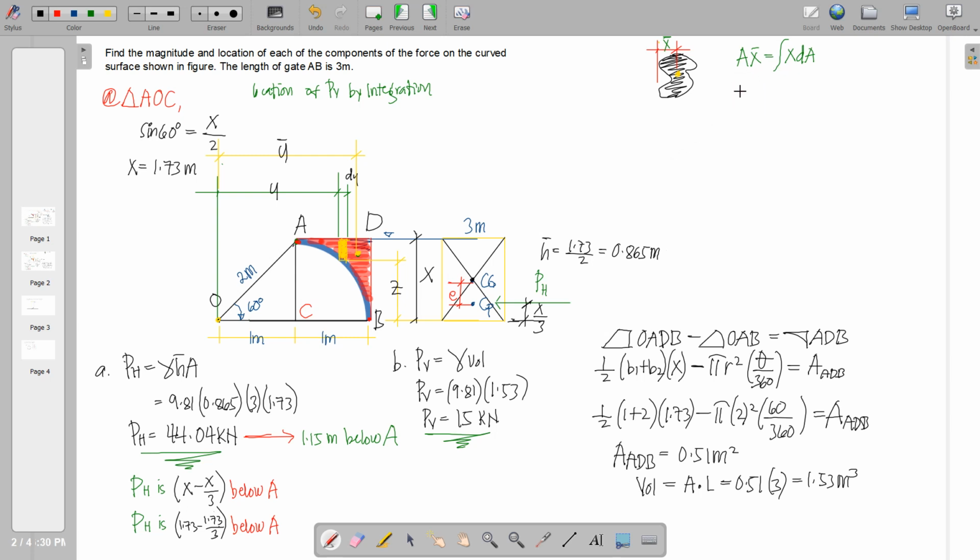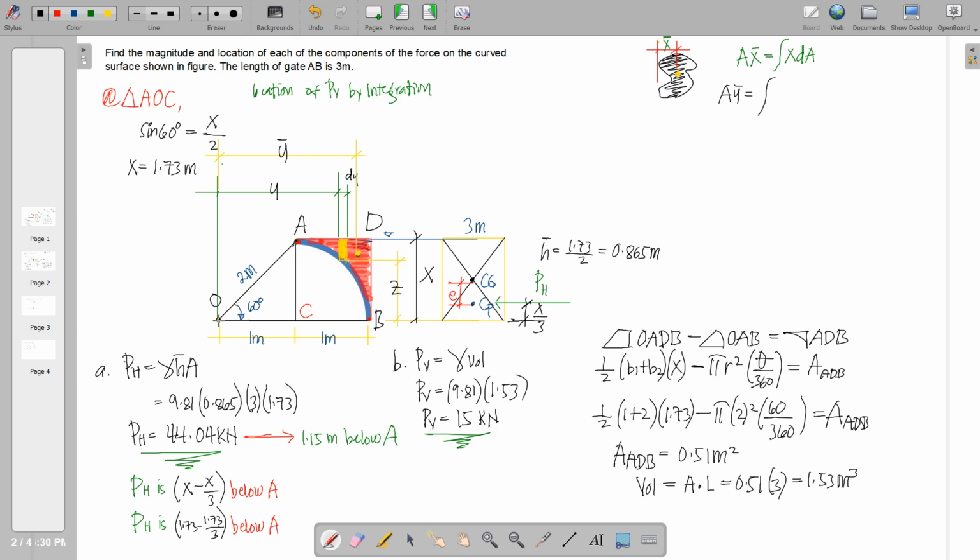So referring to this equation, we have area. Instead of writing it as x bar, we have labeled that as y, so we will just write this as y bar. And then that is equal to the integral of, so we need to establish a limit of this integration. What would be the limit if we refer to point O? Since the element is referred to point O, we need to integrate in a certain range.